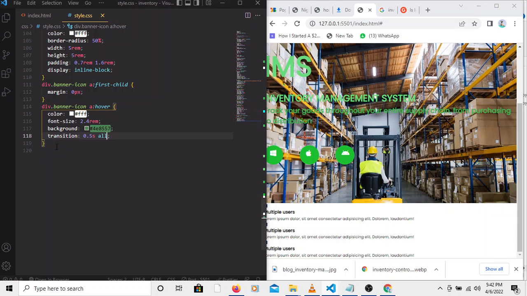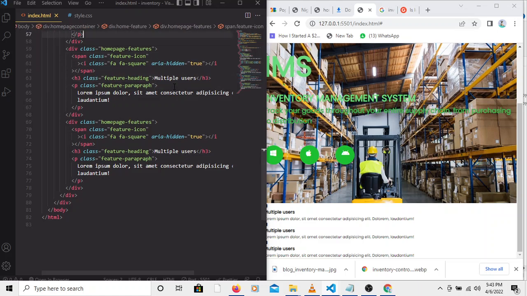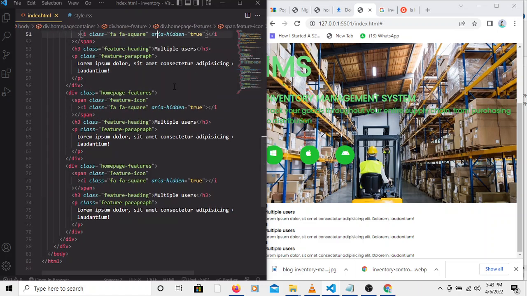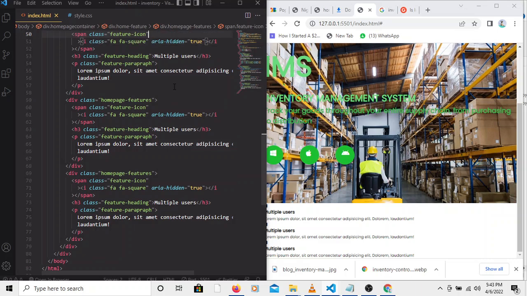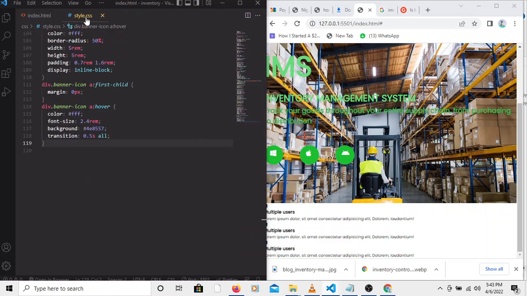The first thing is home page feature that I'm going to be styling. Let me go back and check. Let me scroll up. Okay, it's the home feature because we've actually designed the feature content.